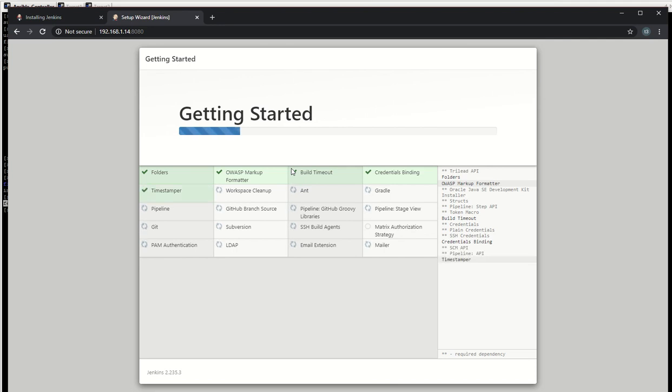The first one installing is folders, then markup formatter, build timeout, credentials binding. So one by one it is installing. Let's wait and see how it is installing.